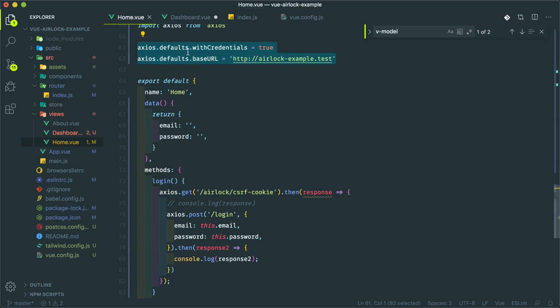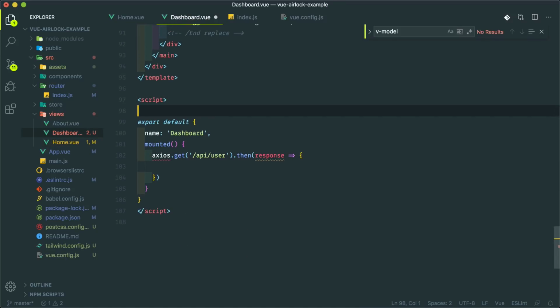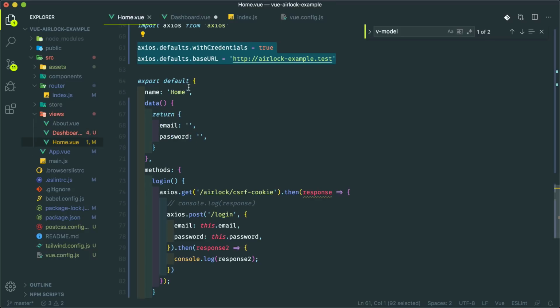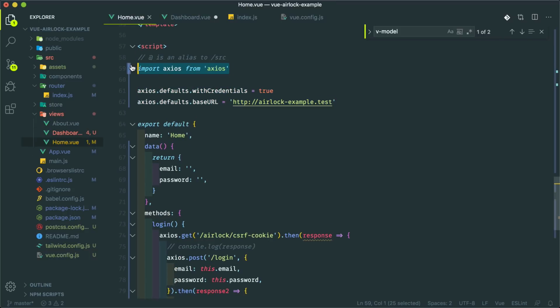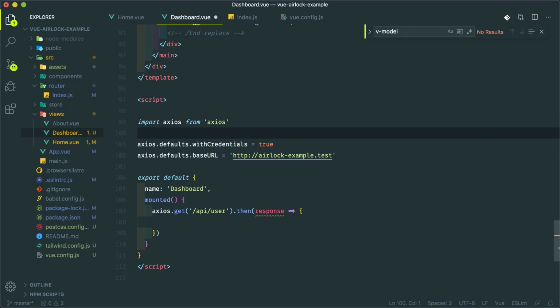And I'm just gonna grab this as well. You definitely should make Axios available globally, but for this demo, I'll just duplicate that code. And let's not forget the import statement as well. Okay. Cool. And let's just console log the response. Okay.